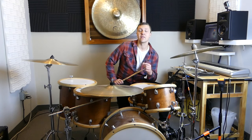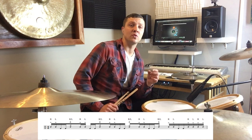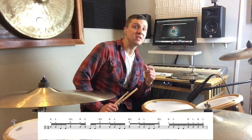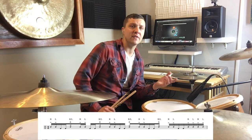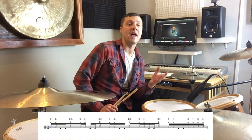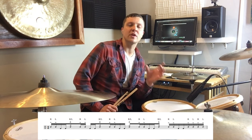So after you get really comfortable playing two bars of time into our two-bar fill phrase, we're going to work on condensing this fill idea a little bit. In order to condense this idea, you're going to think about this groove with thirty-second notes and one sixteenth note instead of sixteenth notes to one eighth note. The same rule applies — we're still thinking a phrase of five — but instead of two measures, it's going to take up one measure.